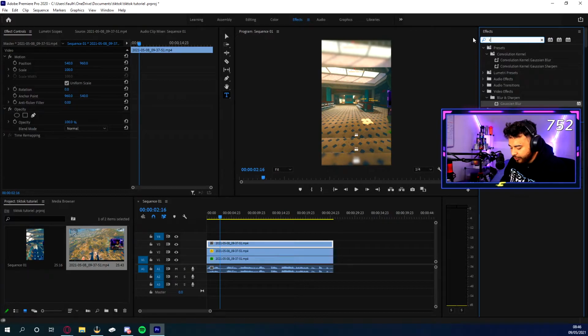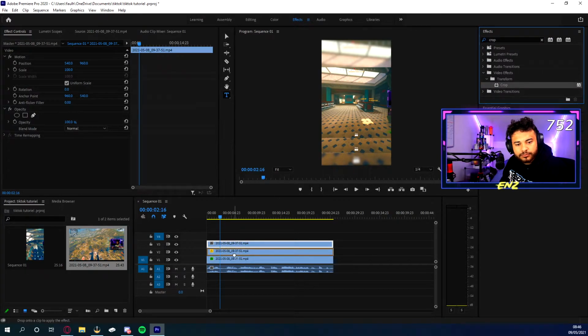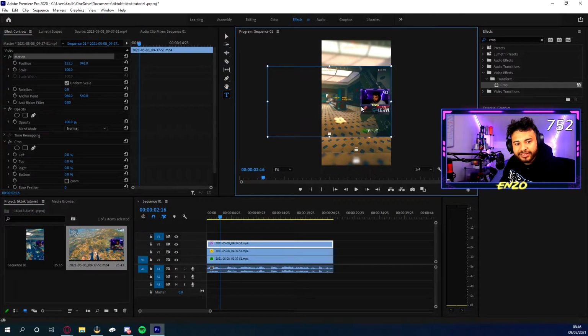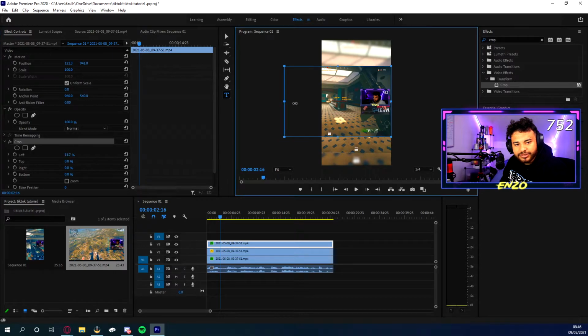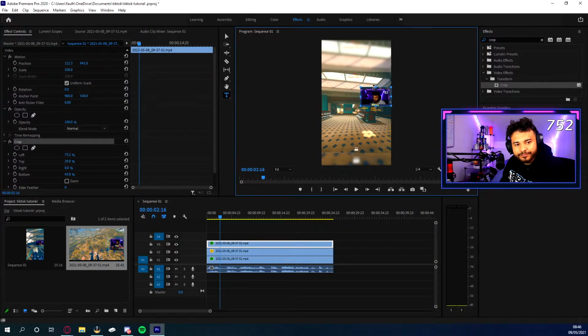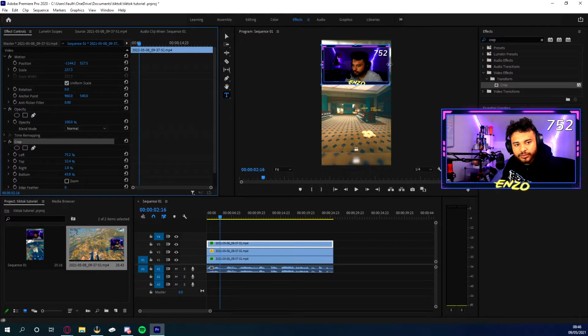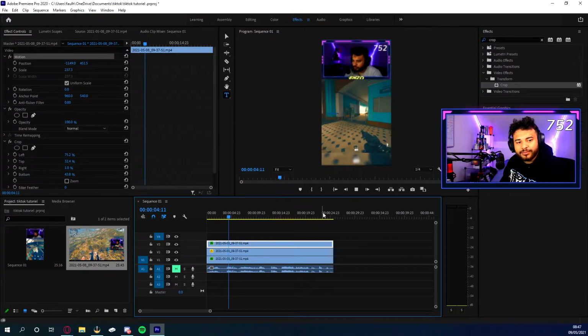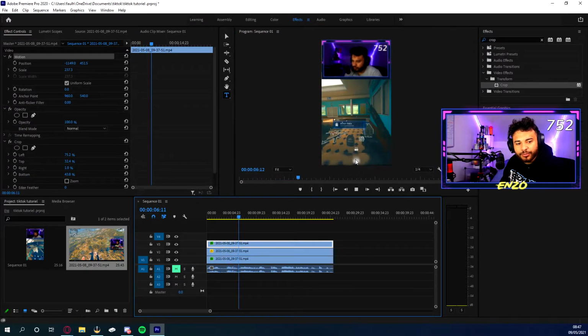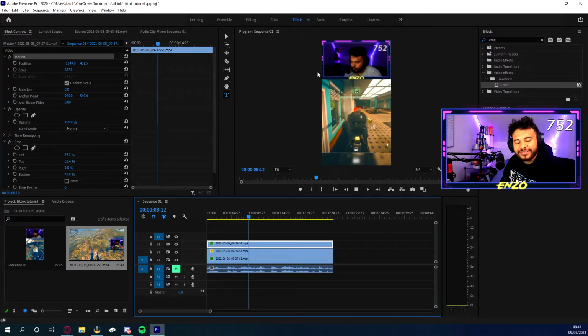So on the effect panel you look for crop, add a crop, go to motion, and again you kind of use the crop. So if you click on crop, you can just drag them blue lines. And you want to crop everything, but just keep your face cam. Then you can always adjust it. So when you play the gameplay, automatically you will see the gameplay. You got the blur background right here, and you will have your face cam there.